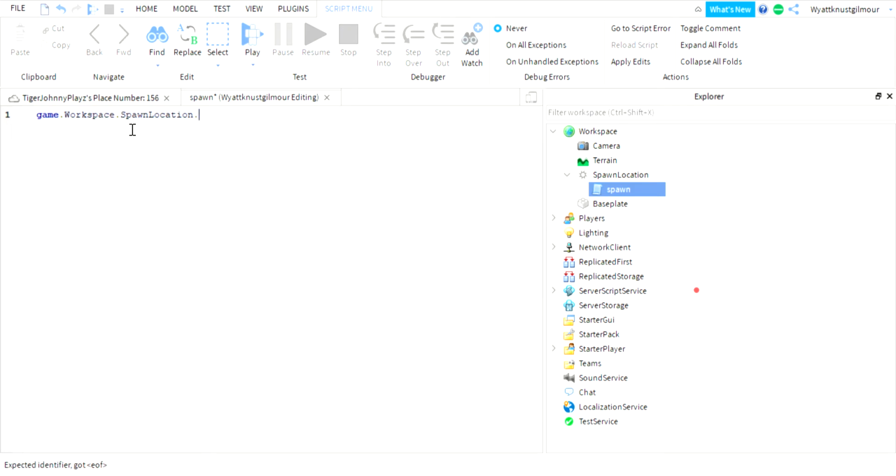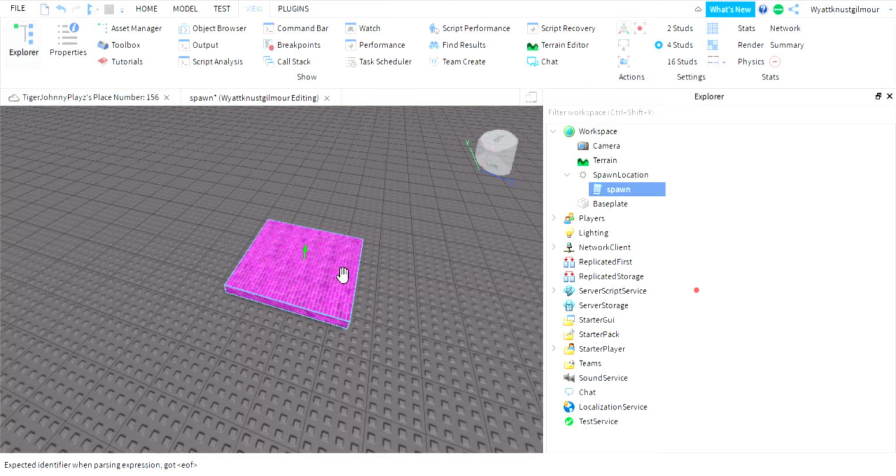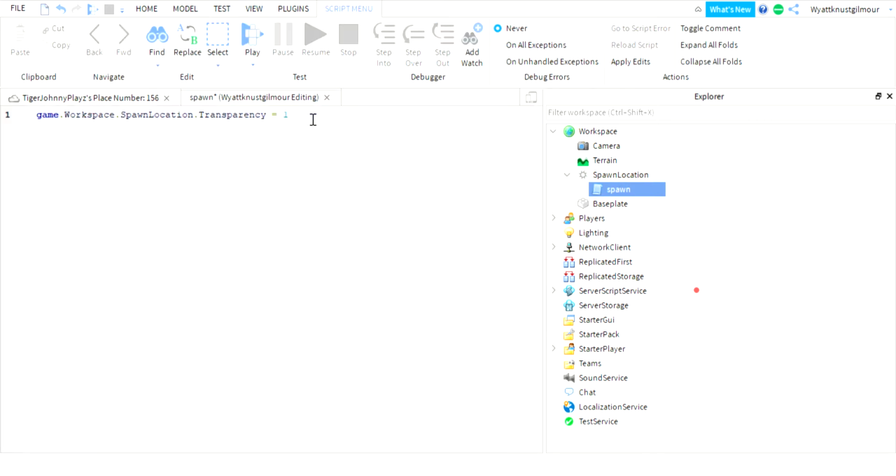So whatever you want to have the properties, let's say transparency, then you can set it equal to 1. So it would start turning this into a fully transparent thing. Now, if you're wondering how to change multiple things in one, you can go like this: game.workspace.spawn location, let's go can collide.